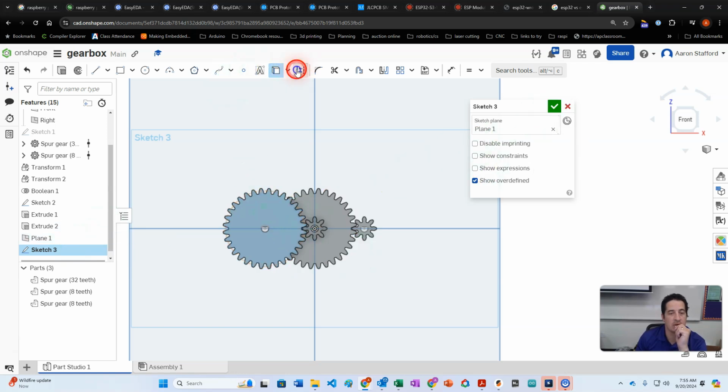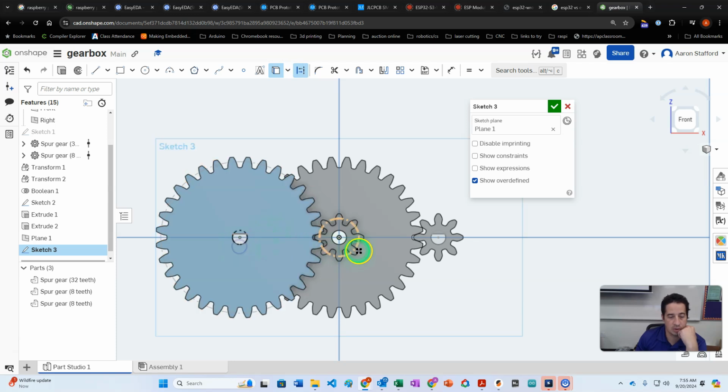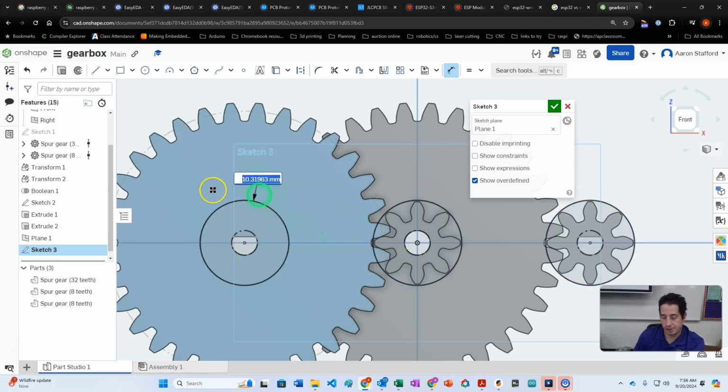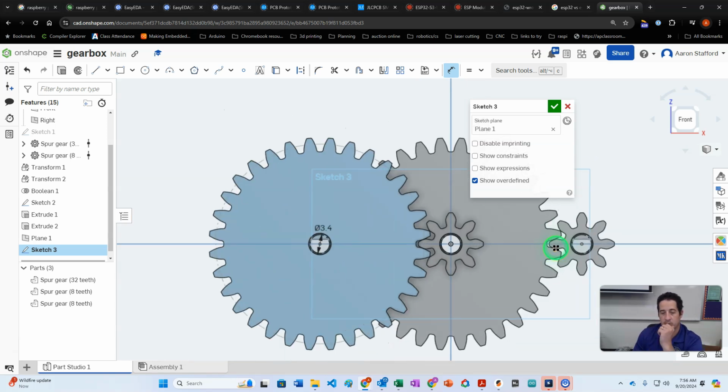So I'm going to grab the construction line, I'm going to grab this one, and that one, and that one. And so we're going to make circles, turn off the construction line. You can press Q as well. These are the circles that my axles are going to go through. So I make all these equal. Okay. I'm going to have a diameter, say, of, let's see, that was 3. Let's go 3.4. So we have room to spin.